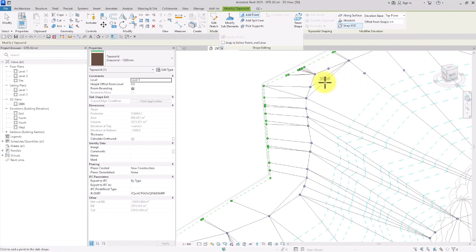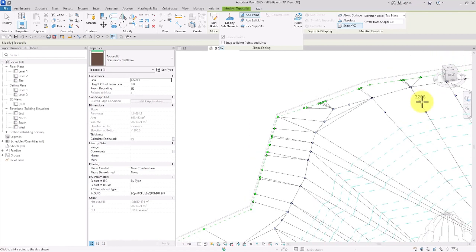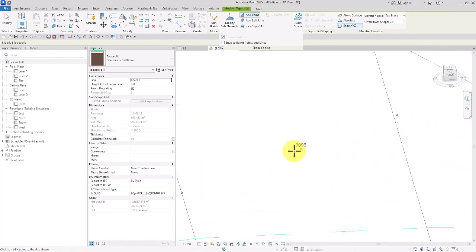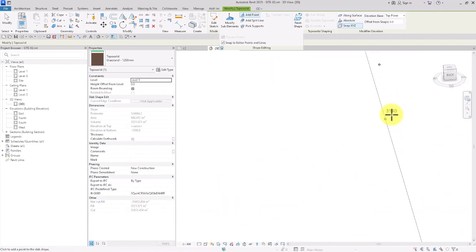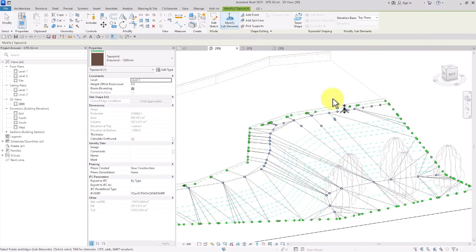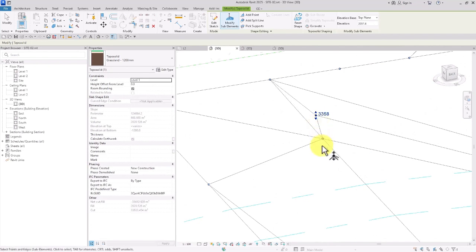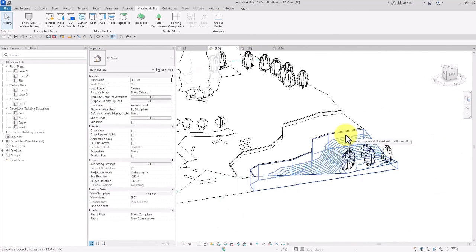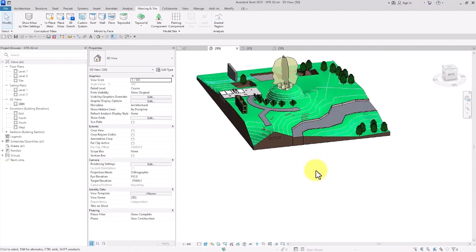But if we deactivate it once more, again, these lines won't be recognized. And if you click on the line here, it might just select another area. But again, if you activate it, we can exactly select the line itself. In fact, we can say that we can split this here. However, this one is a completely separate vertex. Alright everyone, these were all of the enhancements and updates regarding Topo Solid in Revit 2025.